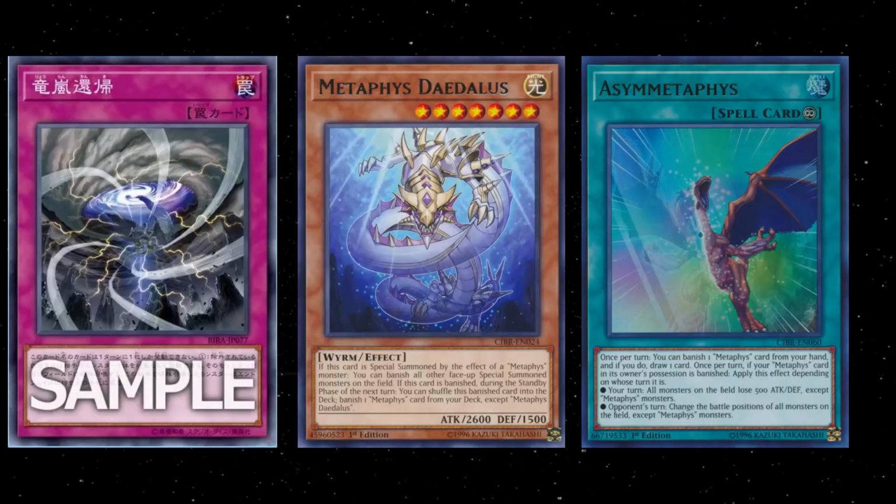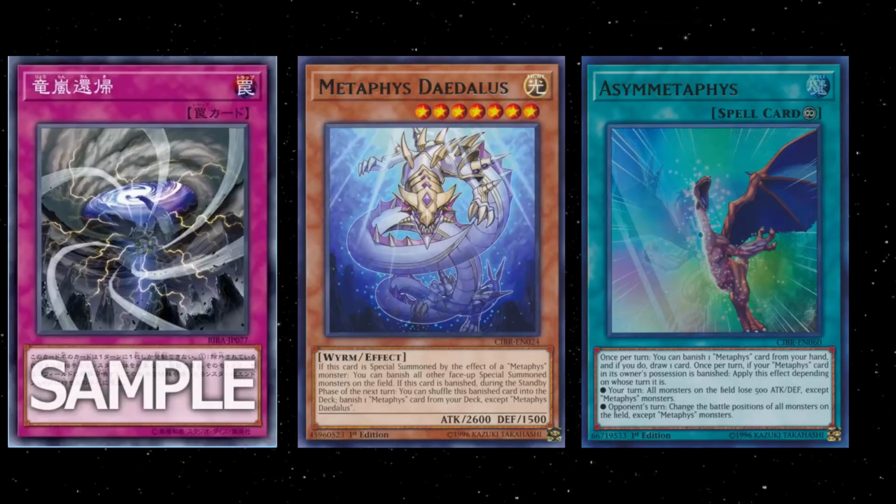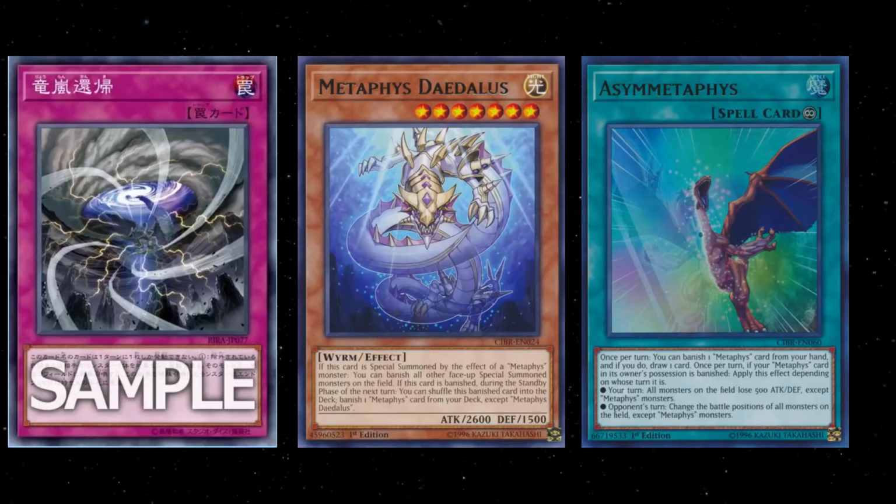So let me know if you guys think that any of the Dragon Rulers might be coming back, because maybe Konami is giving us a little bit of a hint that we could be seeing Blaster or Tidal down the line.